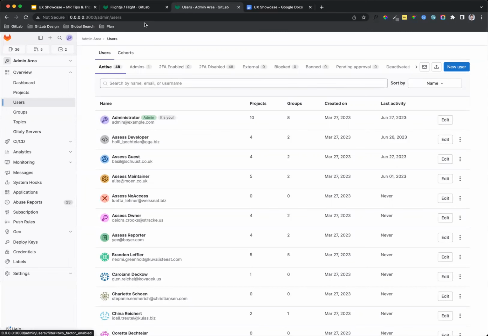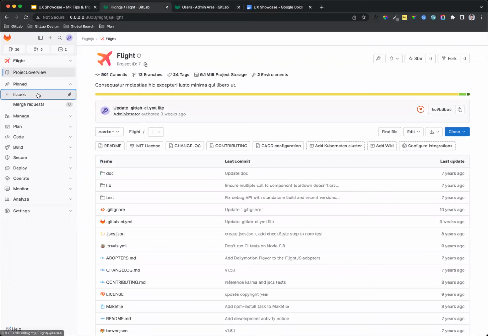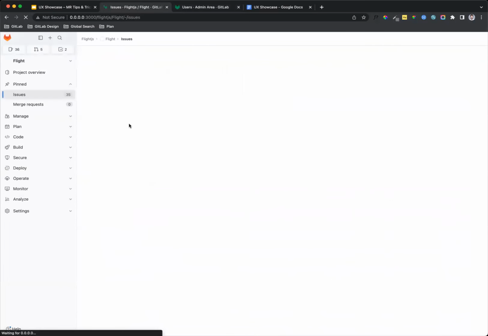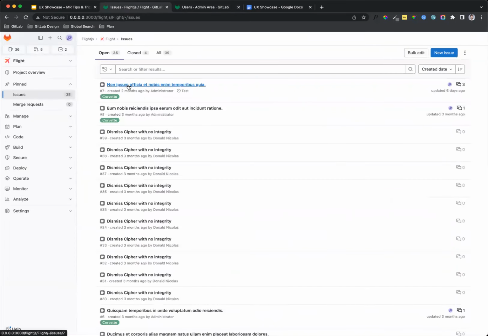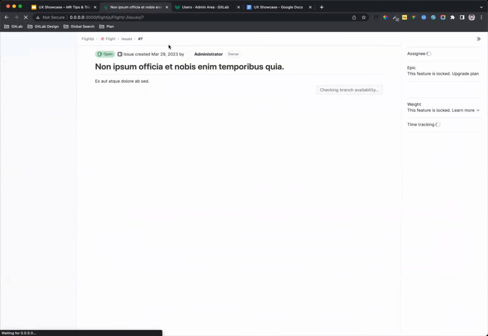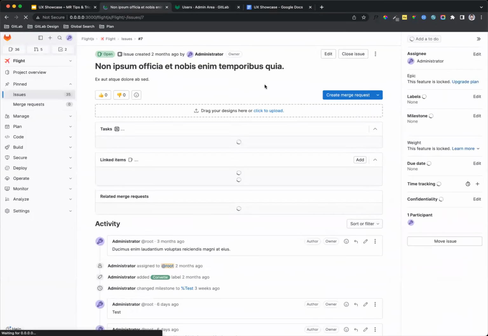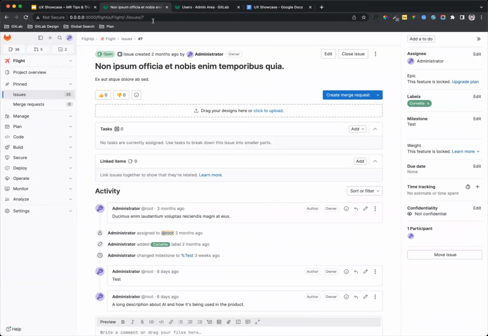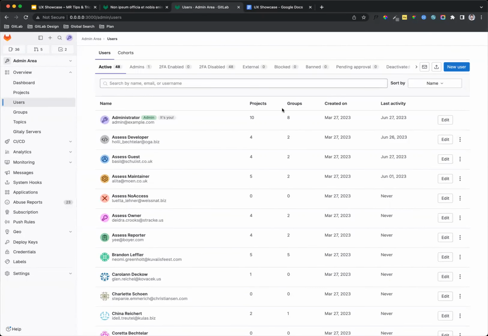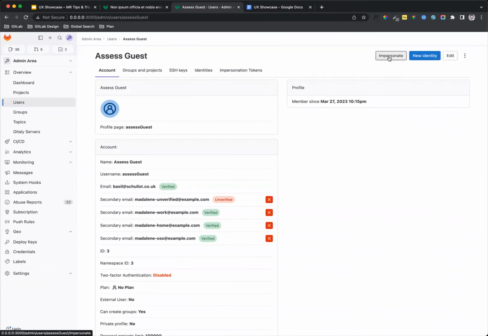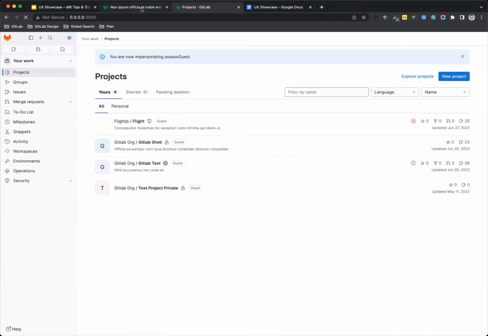So if I ever am in a situation where I'm wanting to test an issue page, and right now I'm logged in as the administrator, but I want to see what this looks like to a guest role, I can easily go into my guest user and hit impersonate.